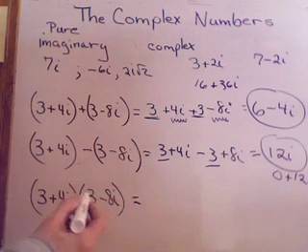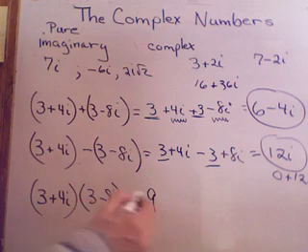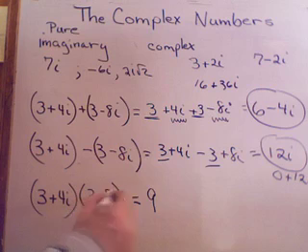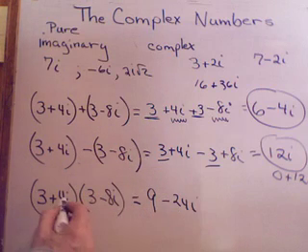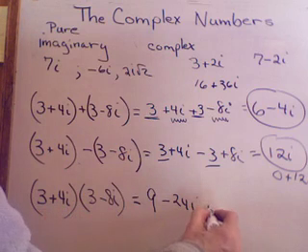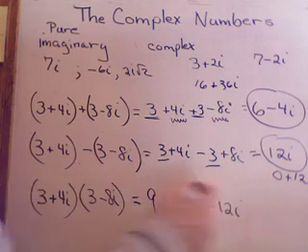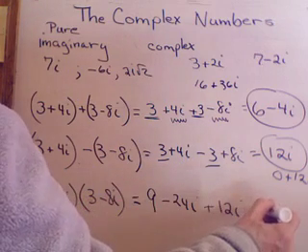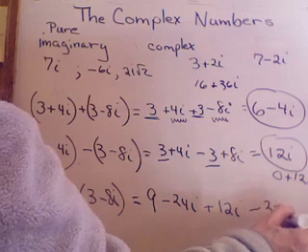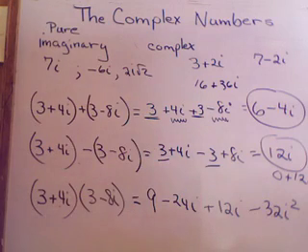All right, here's another one, multiplication. This one's a little bit tricky, so watch what happens. 3 times 3, 9. Let's do the middle term. 3 times 8i, negative 24i. 4i times 3 plus 12i. 4i times negative 8i is negative 32i squared.